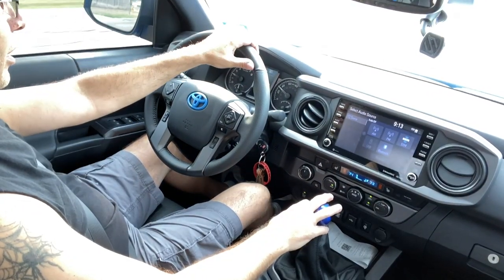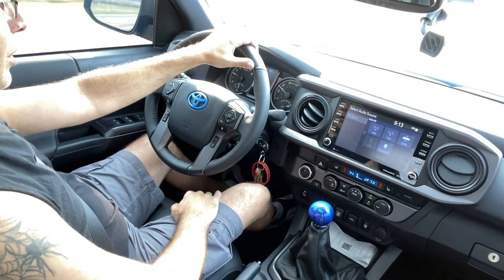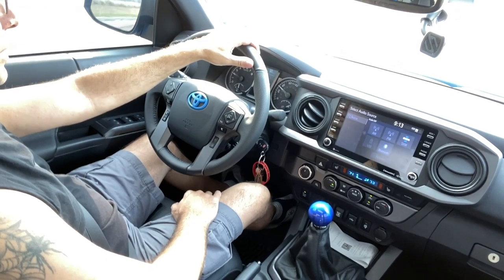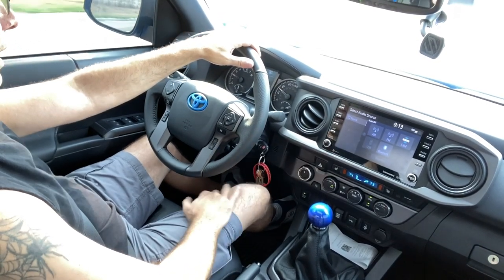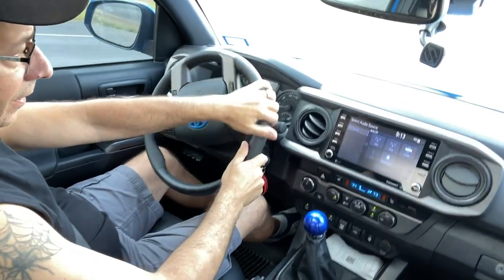You've got to watch your speed on this road. They do monitor this road for some reason. But we're cruising along right now at 33 miles an hour in third gear. The speed limit here is 30. My speedometer's off about, depending on your speed, 2 to 3 to 4 miles an hour. So I'm probably going about 34. All right, here we go. We're gonna run up to 55.